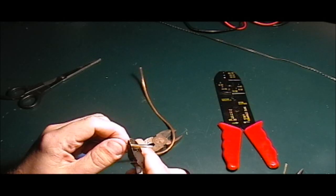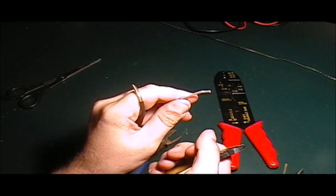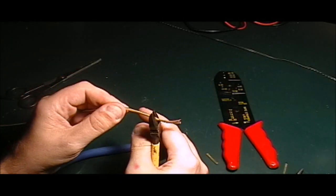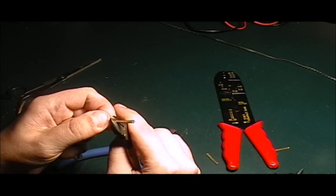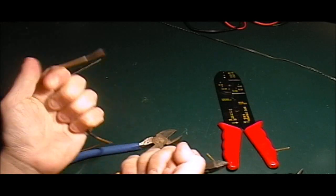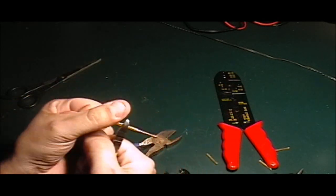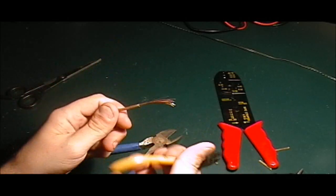But to strip wire, it's literally that easy. I usually go with the flat side out. Basically, just squeeze enough until you can feel it get through the plastic, and pull. That's it. Using it on the other side, because there's basically more metal contact with it, it makes it a little bit more difficult, but really that's it.